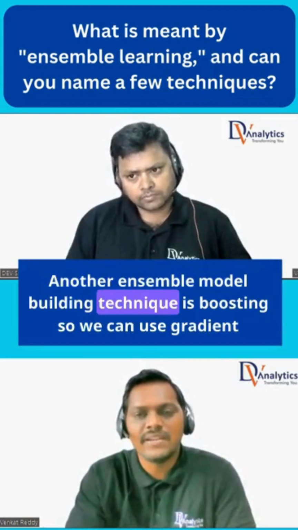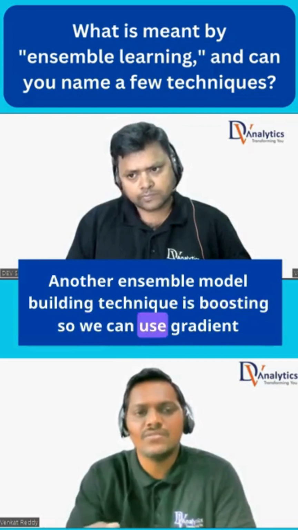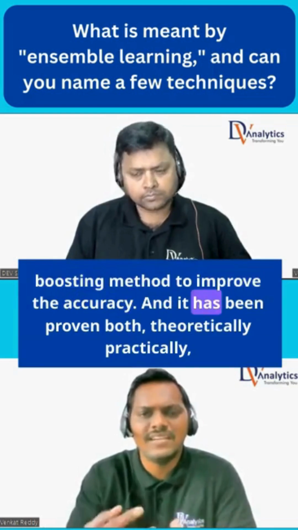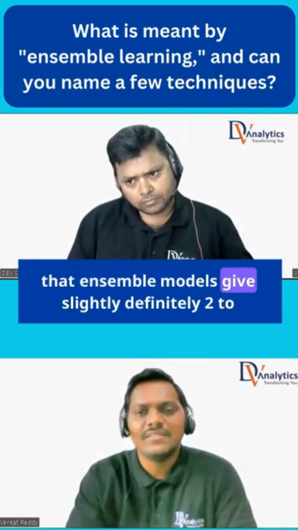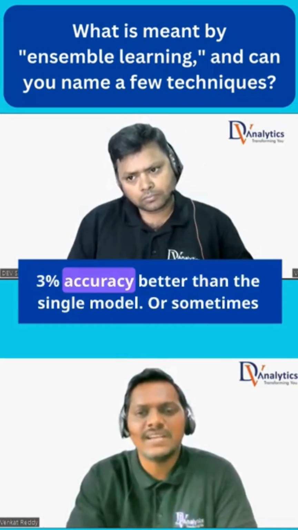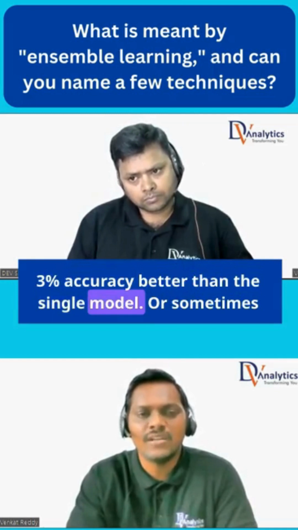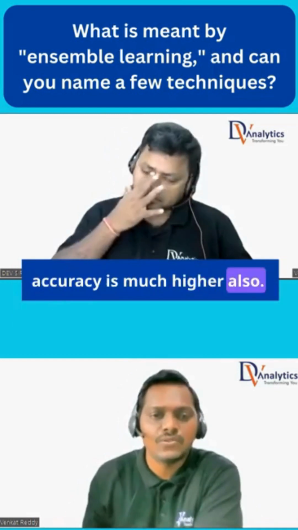Another ensemble model building technique is boosting. So we can use the gradient boosting method to improve the accuracy. And it has been proven both theoretically and practically that ensemble models give slightly, definitely 2 to 3% better accuracy than the single model, or sometimes the accuracy is much higher also.